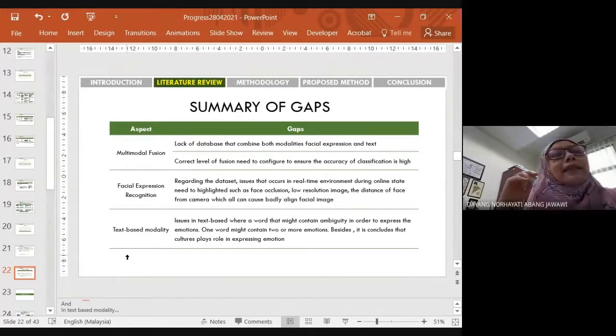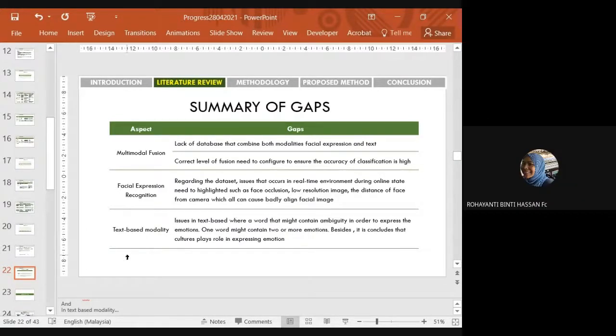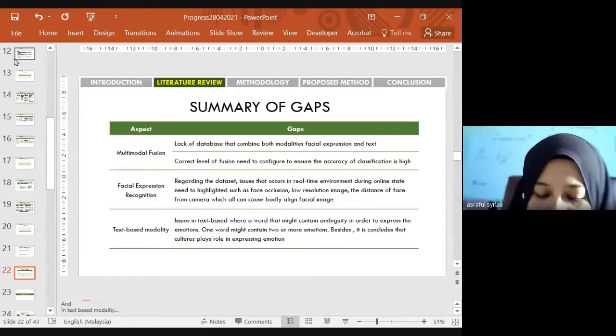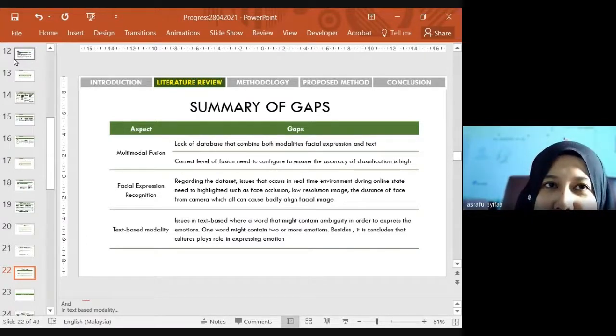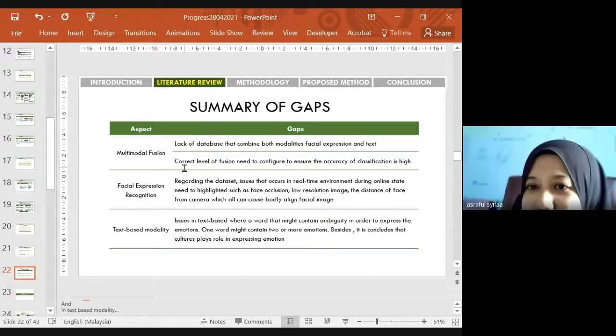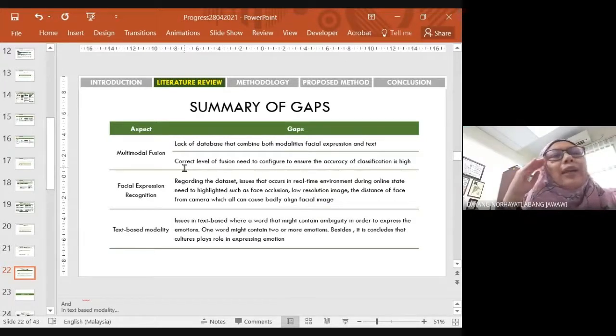What is the problem regarding the correct level of fusion, regarding the accuracy there? Do you have the same research problem that you described in your research problem just now? In the research problem, I do use the word synergy of two different multimodal, but you did not link it with accuracy, right? Yeah, so that's the reason why I am confused.